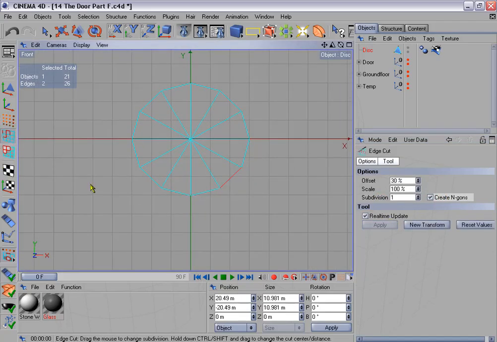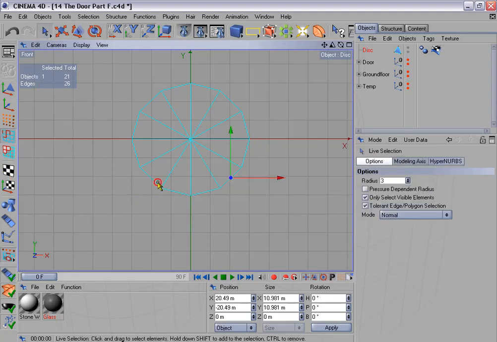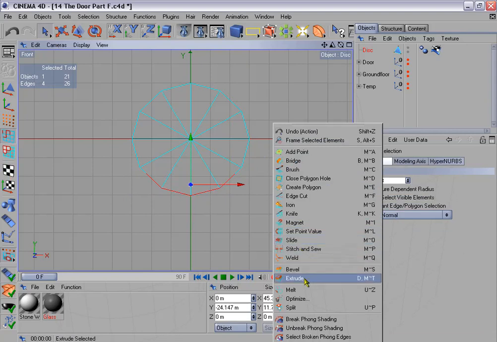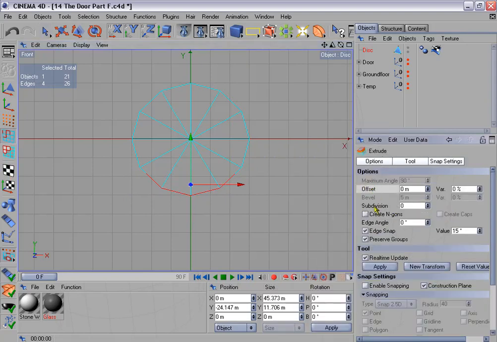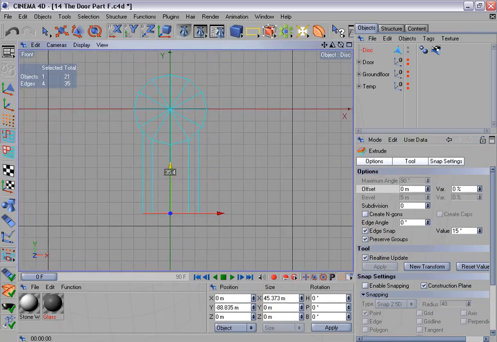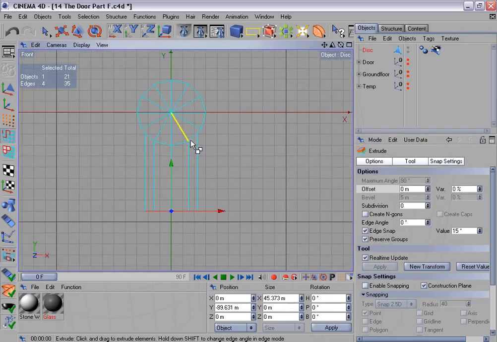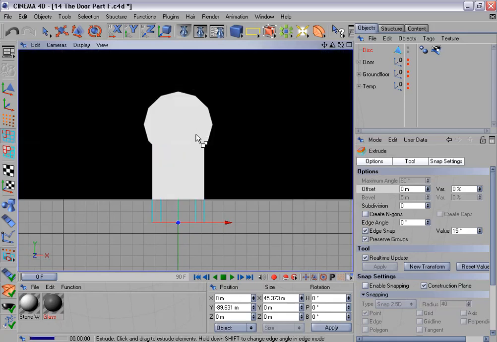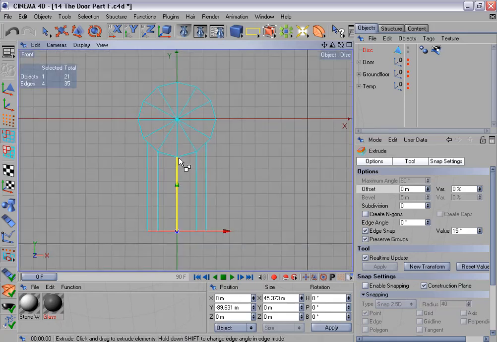So let's go back to the edge mode and select these edges, right click and extrude them by 0, and then move these edges down, align them on the y-axis and move them down a bit more. And this is going to be our keyhole.